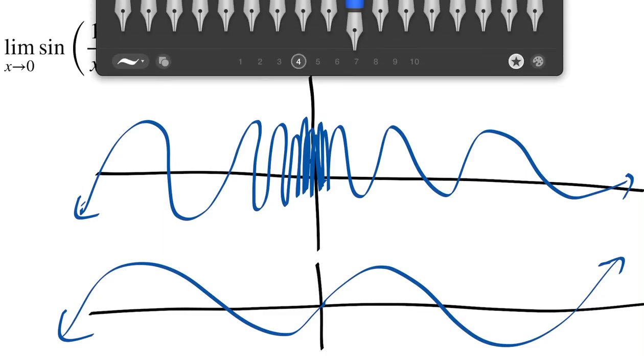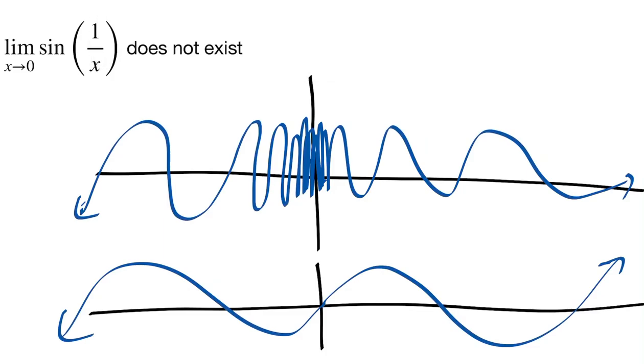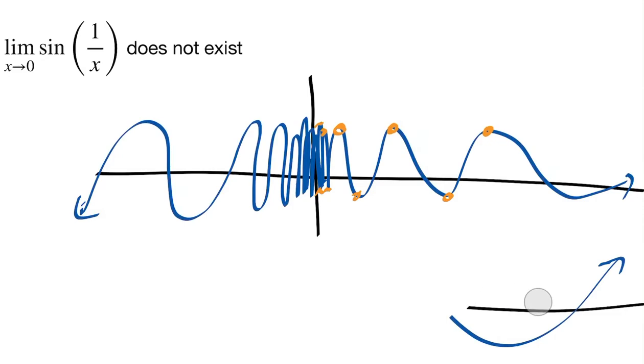Well, what I'm going to do is use the idea that we just had. That is, I'm going to try to create two sequences that go to different values. And they seem pretty obvious. One sequence is going to be this sequence up here where all the values are 1. And then another sequence is going to be this value here where all the values are -1. So I just have to think about what those numbers should be. And once I come up with them, I'll be in really good shape.